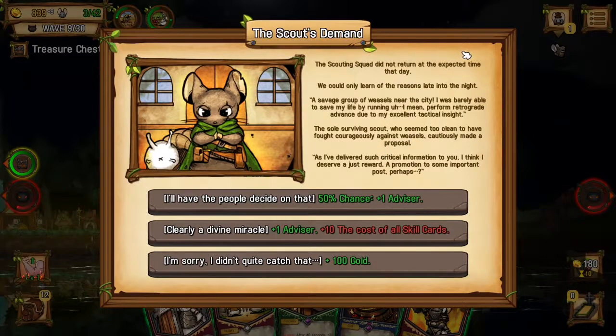Well, we'll just read. The scouting squad did not return at the expected time that day. We can only learn the reasons late into the night. A savage group of weasels are near the city. I was barely able to save my life by performing retrograde advance due to my excellent tactical insight. The sole surviving scout, who seemed too clean to have fought courageously against weasels, cautiously made a proposal. As I deliver such critical information to you, I think I deserve a just reward. A promotion to some important post, perhaps? I'll have the people decide on that.